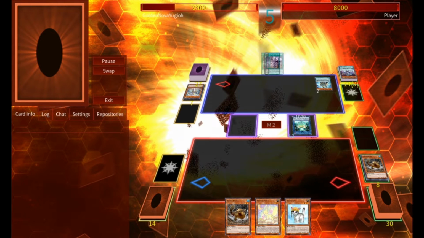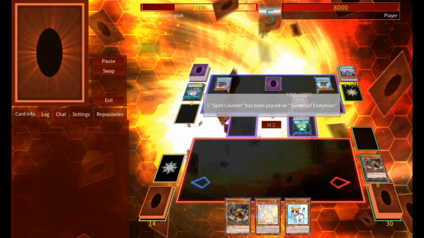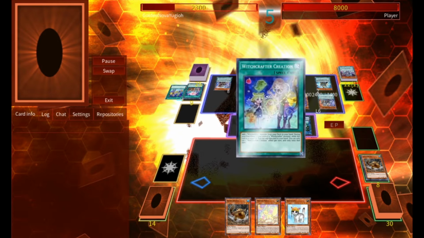They'll normal summon Vare without Tribute, then play the Knowledge, sending Master to draw 2. Hey, they'll set an Impermanence and then set Scales with Endymion. They'll pendulum summon 2 Jackal Kings, and then during end phase, they'll have Witchcraft or Creation go to their hand.